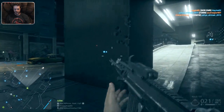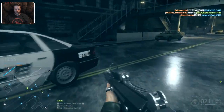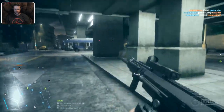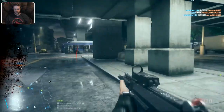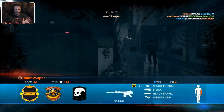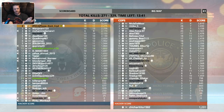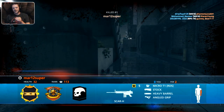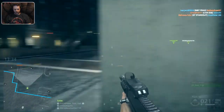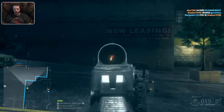Okay, pretty easy to keep that under control. Let's try it without even adjusting here. Now that's not looking through the sights, that's all over the place. Ah, crap, somebody's right there. Now, granted, this isn't probably the best killing going on. I'm still going 18-11, not really bad for screwing around as much as I am. But I want to go ahead and show you guys all of the different attachments and let you get a feel for what the gun's going to be like.